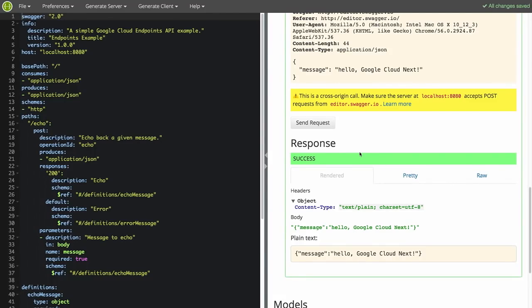Cool. OK, so this brings a lot of value, right? But again, this is still not Cloud Endpoints. What is Cloud Endpoints? Well, Cloud Endpoints is something that has been built to, given just this specification, give you more value. Give you a bunch of things that you need to do. If you want to expose your API to the world, there's things like monitoring, authentication that you should be doing. But you do not need to write those. So that is exactly what Cloud Endpoints does. Let's see that.